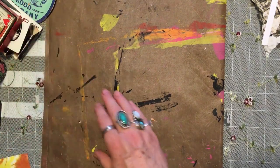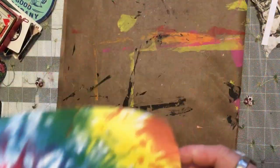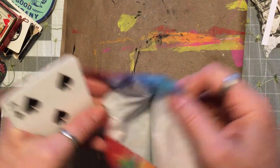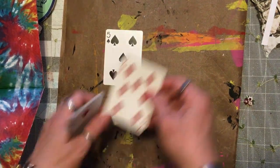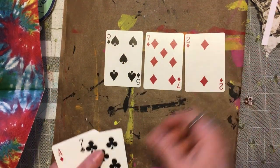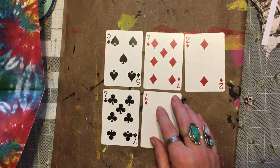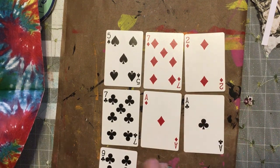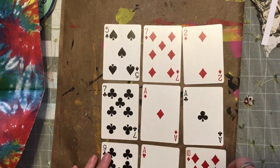You're going to need some washi tape. You're going to need a napkin. This is just one way to do things, but we're going to use a napkin. And the first thing you do is lay your cards out. Leave a gap, because we have to be able to cut them. So it doesn't matter. Ooh, I got a lot of aces.